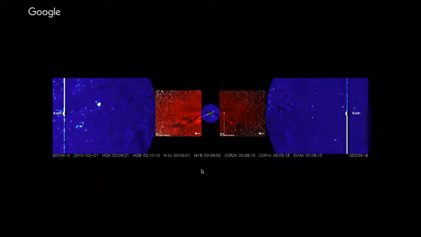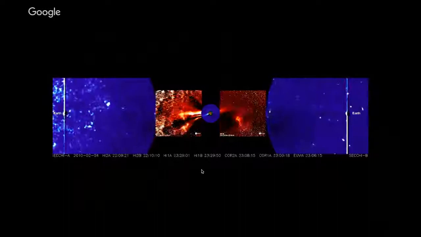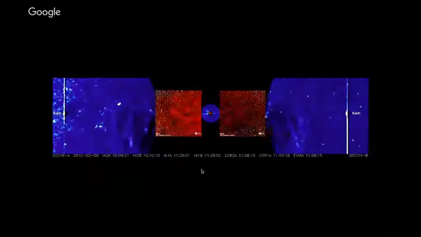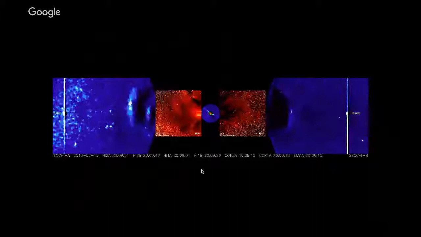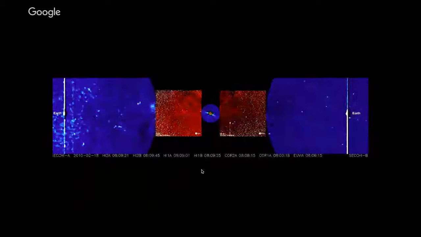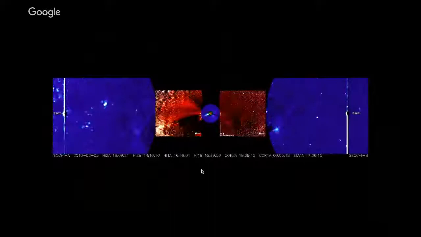What does this million degree magnetized atmosphere do? So I press play, and I hope what you can see is there is this constant outflow of material from the sun. The sun is always shedding its outer layers into the solar system. And that material creates a very, very extended atmosphere. And it washes over the Earth. It washes over all the planets in the solar system. And you can literally see it in this movie.